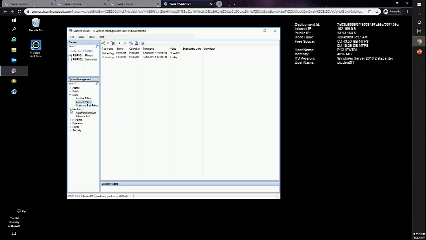So I can go to the interfaces section and then select interface list. Here it's really easy to identify which interface is writing to my PyPoint because I know that there's only one interface writing to all the PyPoints. So the interface point source here is OPC and the ID is 1. And I can see that the PyInterface node is pyint01. So I can log into pyint01 and check the message logs for clues as to why my tags are not updating. So let's go ahead and do that.